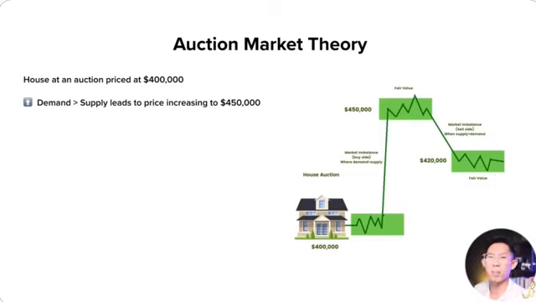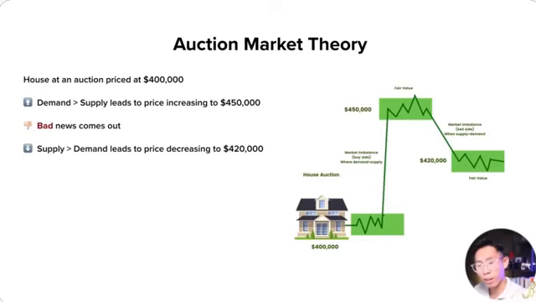Now, suddenly, let's say bad news about the house is announced. The roof is falling apart. It does not include furniture. So whatever you see right there, it's just your imagination. It's not real. You are not going to get the nice leather sofa. It's not included with the house. Boom! When this happens, people start backing out. Come on, man. This is what I expected, and this is what I get. Come on, that doesn't make sense. So people start backing out, and since fewer people want the house now, supply exceeds demand.